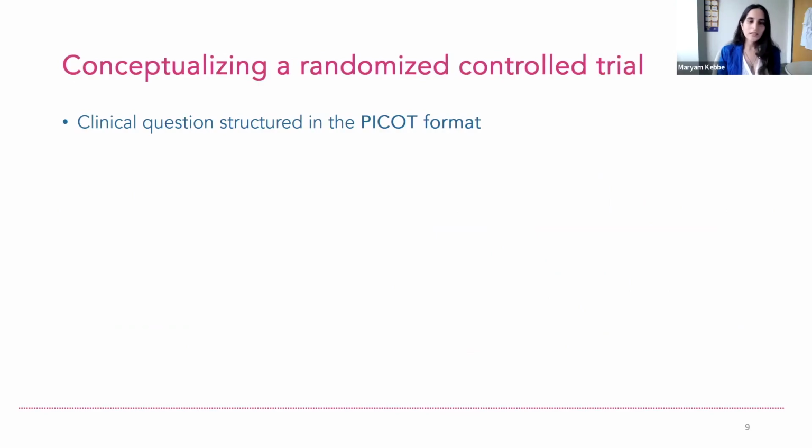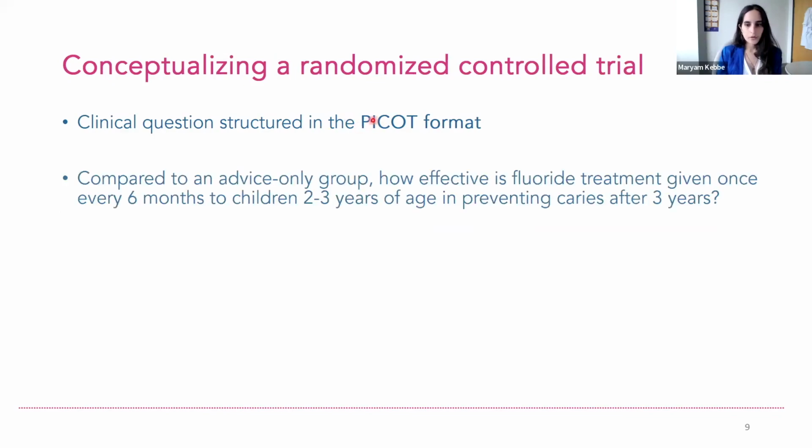Now, across any design or type of RCT, you require a good clinical question, and this research question should have 5 or sometimes 4 essential components. These refer to the patient or problem in question. I refers to the intervention. Then you have your comparator, your outcome, and your time frame.